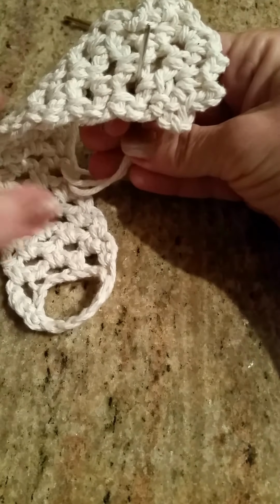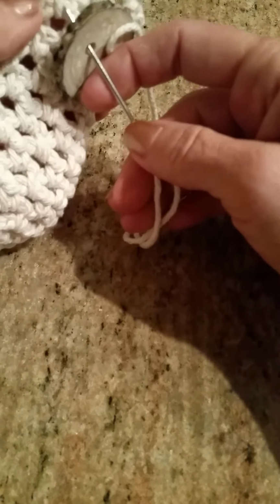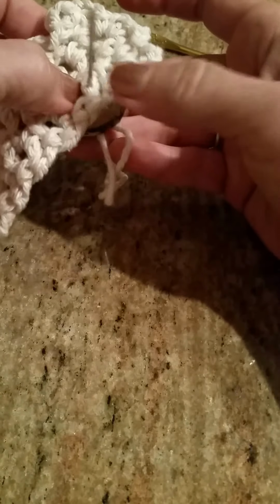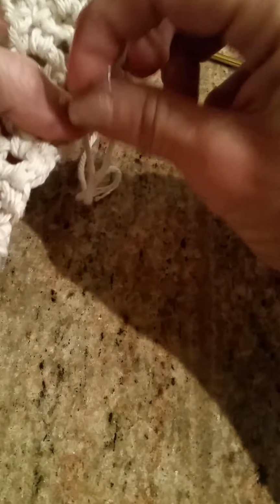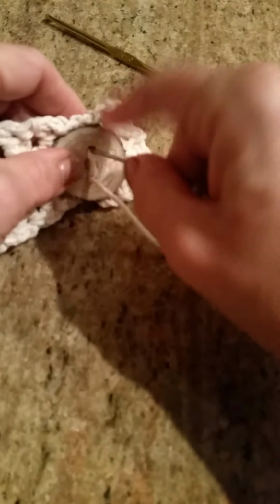But what we want to make sure is we're not completely in one of the holes so that it's a little bit more solid. So kind of find a place there. And make sure it's centered. Pull it nice and tight. Now, I like to go through about 3 times. Because I made my holes wide enough to do that. That's always helpful.